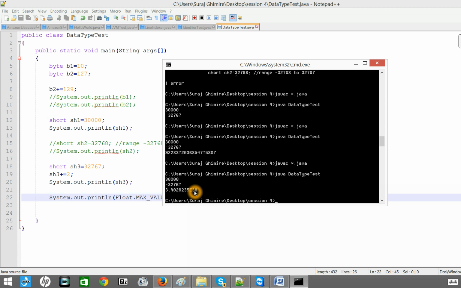Generally people should not ask you this. Working people, if they only work in a company, will definitely not have time to do all this R&D. But if people are working as well as teaching, then they would know a bit more. So the range is 3.4, ignoring these decimal values, e to the power 38.